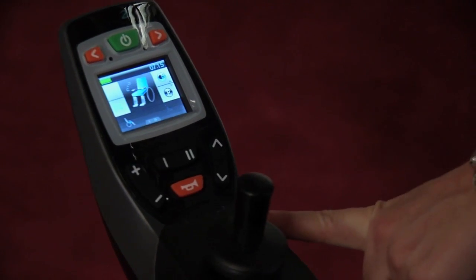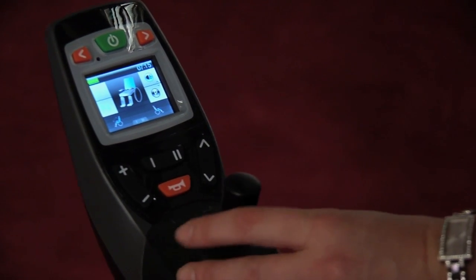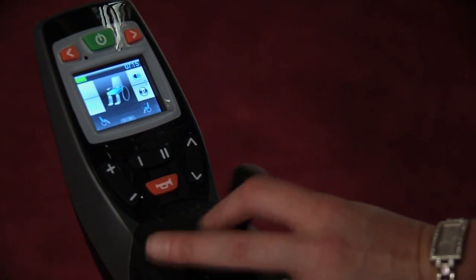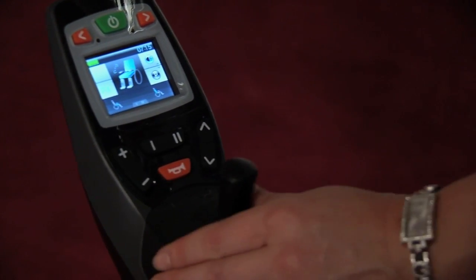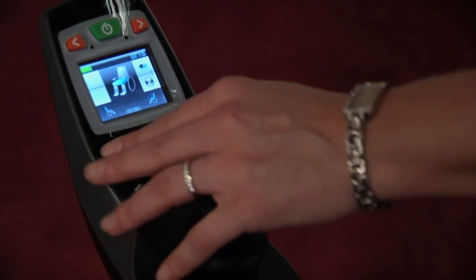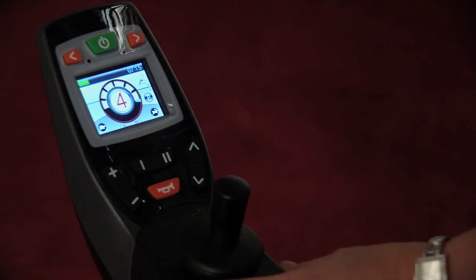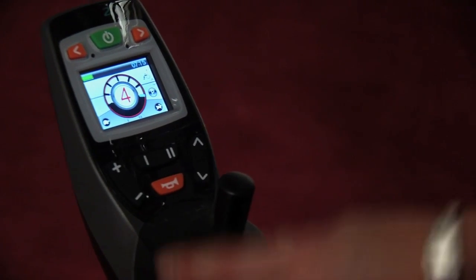This is to help you scroll through the power options. This is our tilt and space, our power recline, and our seat elevator. And you just go to one and just hit either way. And it's the same with driving. Of course, it drives like a standard mid-wheel drive, so you can turn in its own radius by either going left or right. Forward or reverse, of course, will take you forward or reverse.